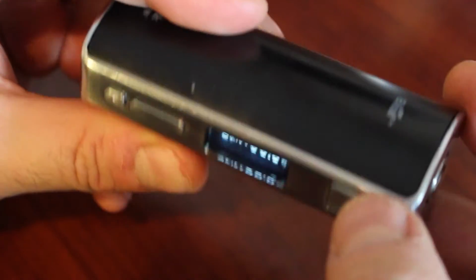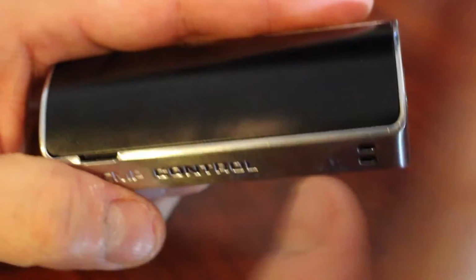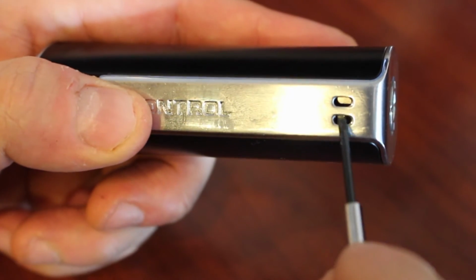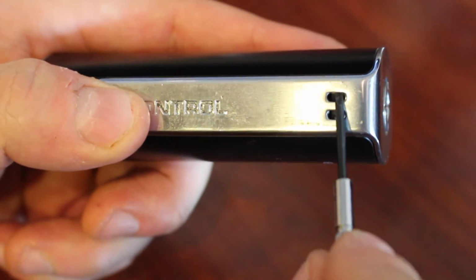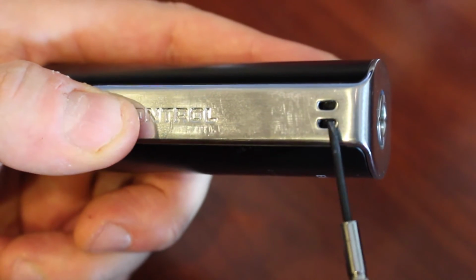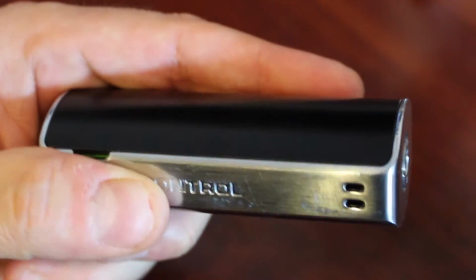If you take a look, there's 2 side panels over here that are black. This is stainless steel. To get into your battery compartment, before I get into that, let's talk about this part right here. A lot of people get confused at thinking that this is a battery ventilation hole. That's not what it is. It's for your necklace attachment. If you want to hang this around your neck, I don't think that's a good idea. It'll be a little cumbersome, especially when you have a tank on it, but that's what it's for. It's not a battery ventilation. It's for a necklace attachment.